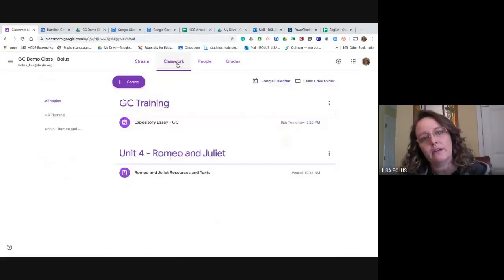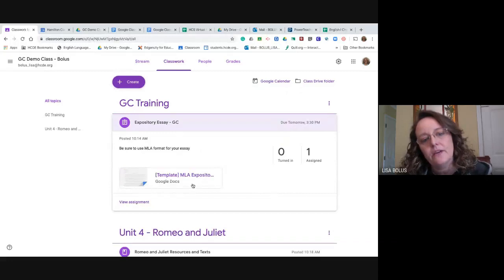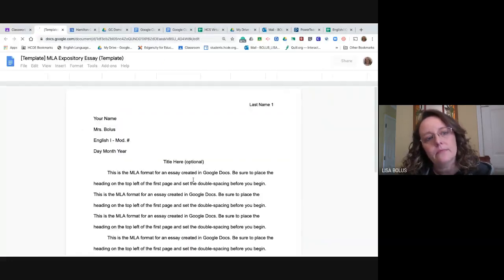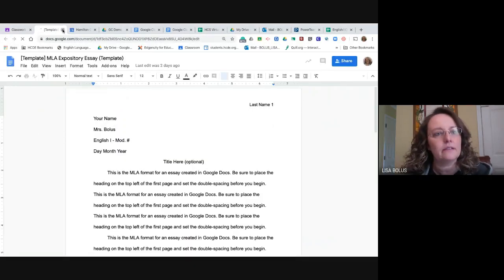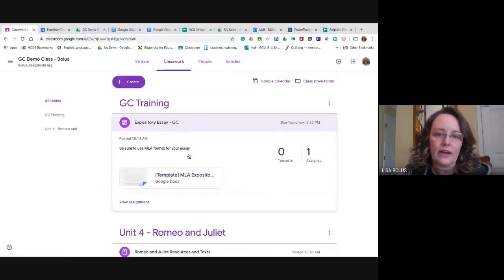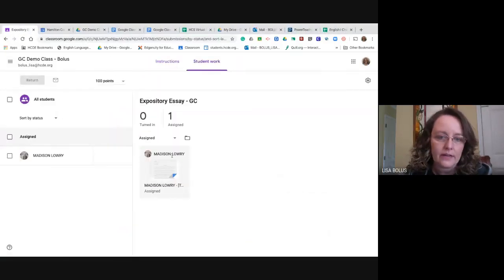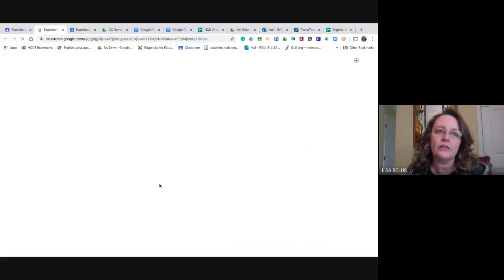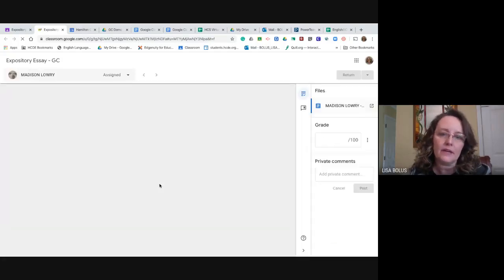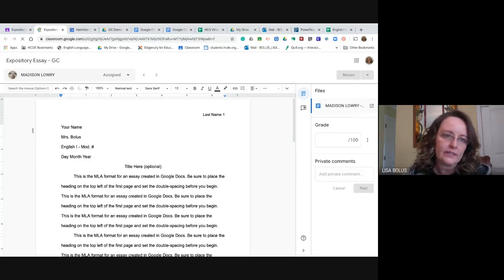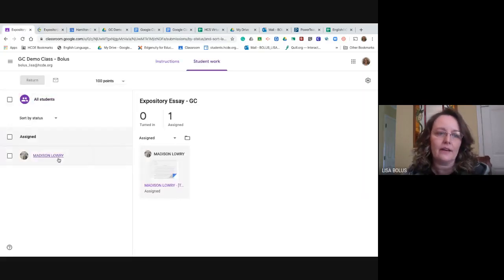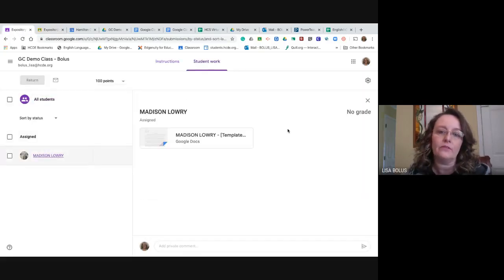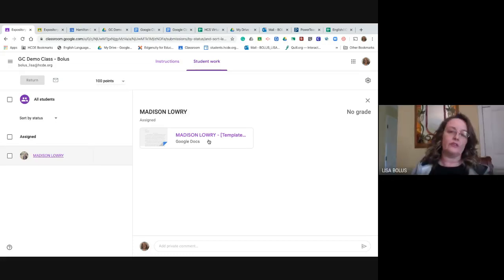So like if we go in here to Maddie's, for example, the essay. So when she actually writes on this assignment, not this one, the one that she has assigned to her, if I go to assigned, right? And she writes on this template, she puts in her work, whatever it might be, and she adjusts this template to be her essay. She goes back in and submits it. When I go into it, I'll be able to see all the changes that she's made and what she needs to do from there. Okay. So I can actually grade it.